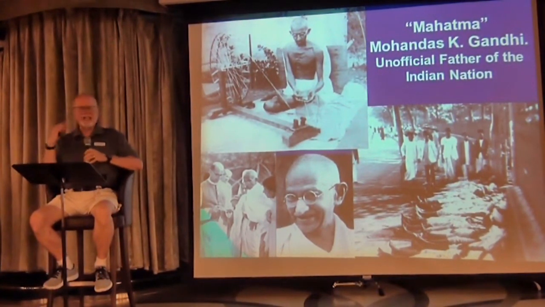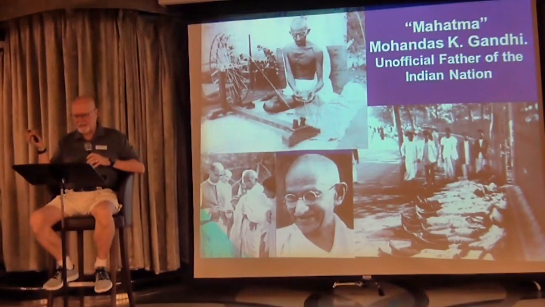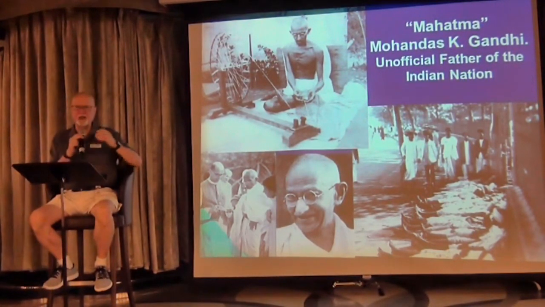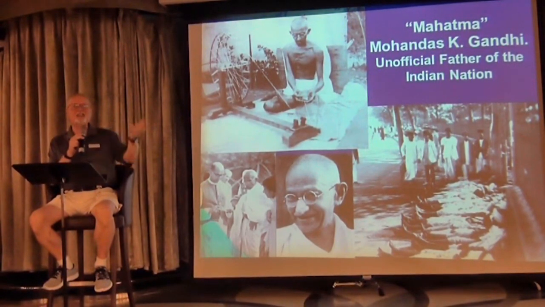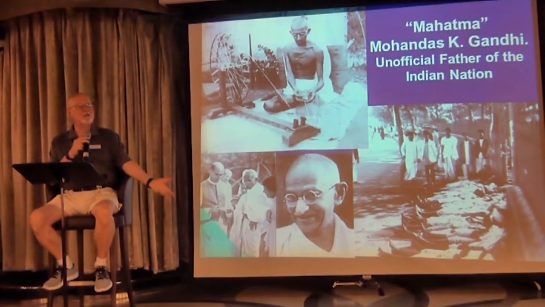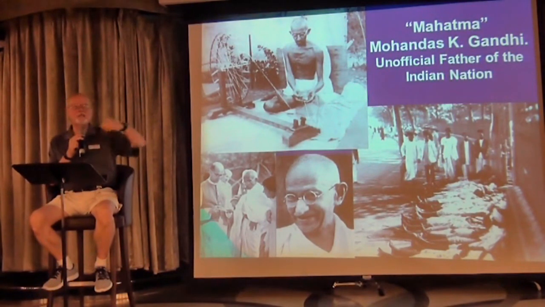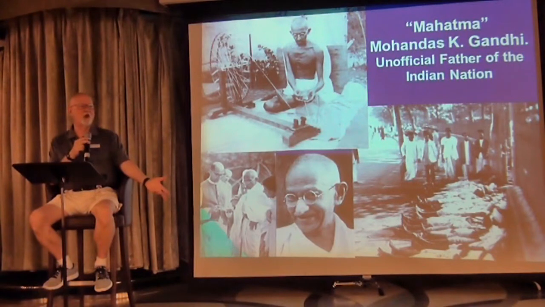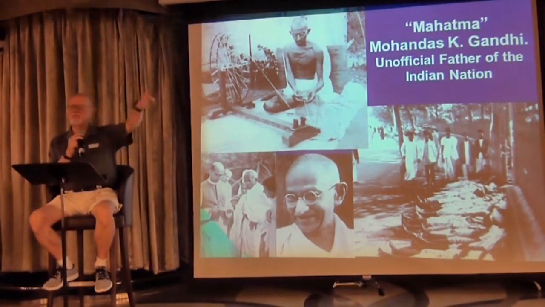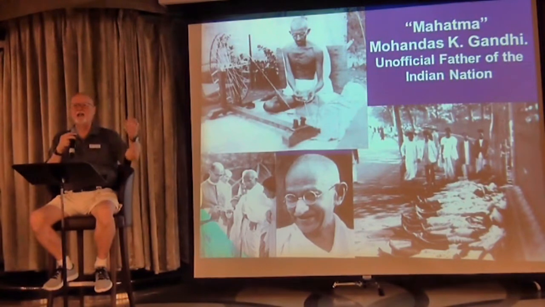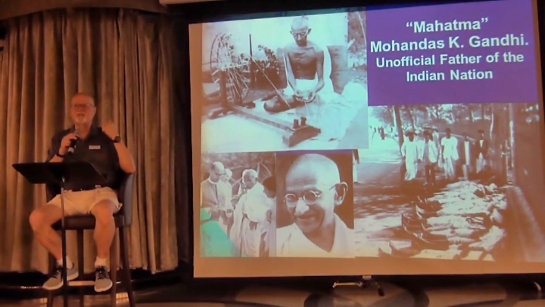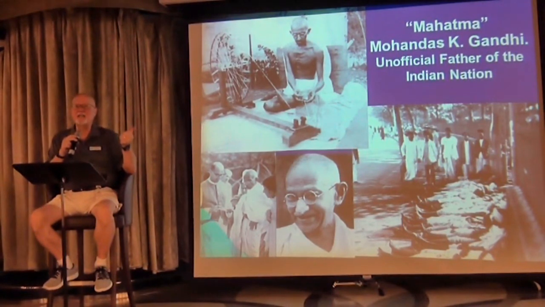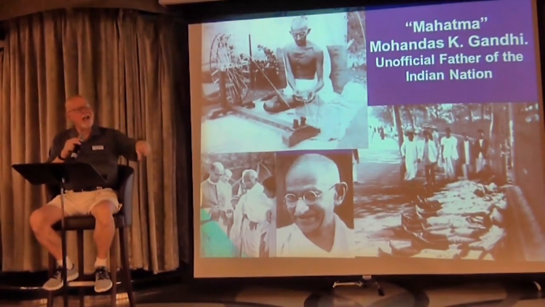And he led a number of major efforts. For instance, in 1930, there was the Dandi Salt March. The government of the British Raj had issued a tax on salt. You had to buy the salt from them, and then they were taxing it. Well, salt's naturally occurring. India's got a huge seashore surrounded by salt water. Well, salt is necessary for human life, and so Gandhi and others considered this a violation of basic human rights. They did a 250-mile march to the sea, the Dandi Salt March.